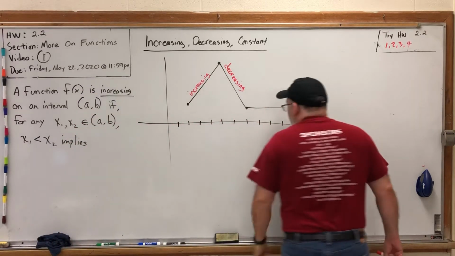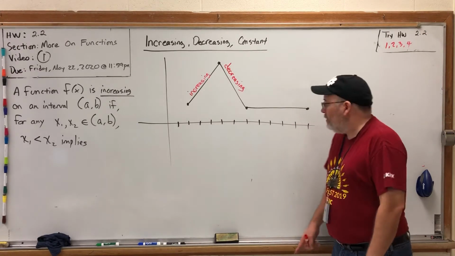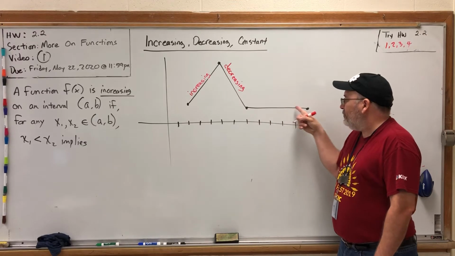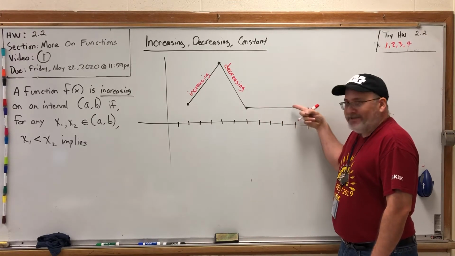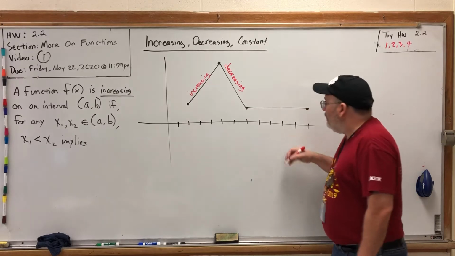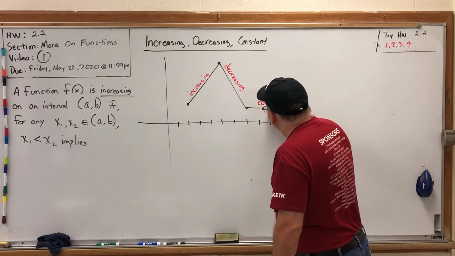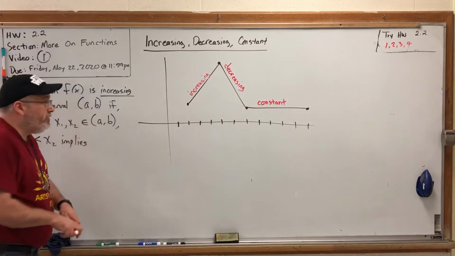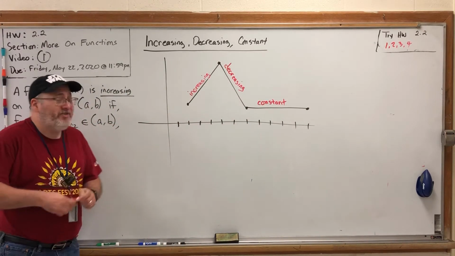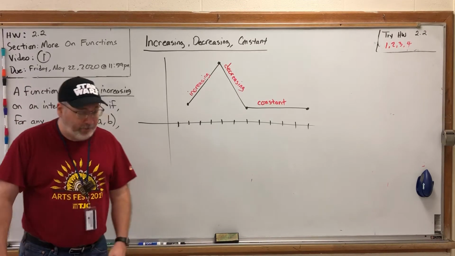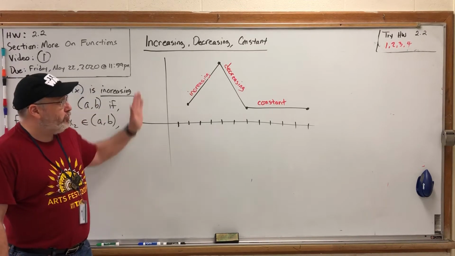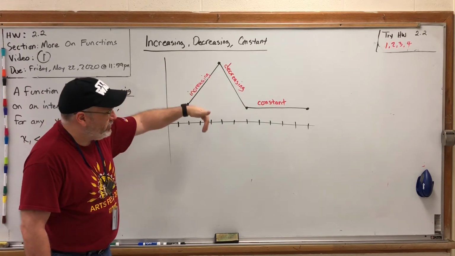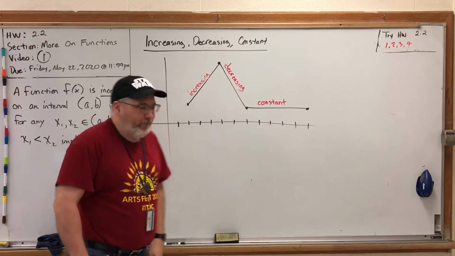Now, there are some graphs where the y values are not changing. For example, when we hit this bottom corner here and then keep progressing from left to right, the y values are all staying the same because you're going neither up nor down. We say that the y values are constant on that portion of the graph. So intuitively, I think the concept of increasing, decreasing, and constant is pretty easy, as long as you remember that you're moving from left to right. Increasing is when the graph is going up, decreasing is when it's going down, constant is when it's flat.